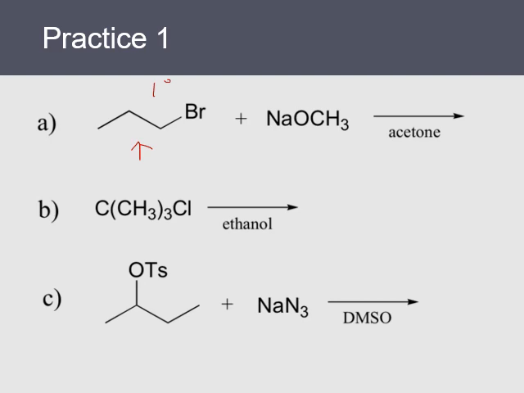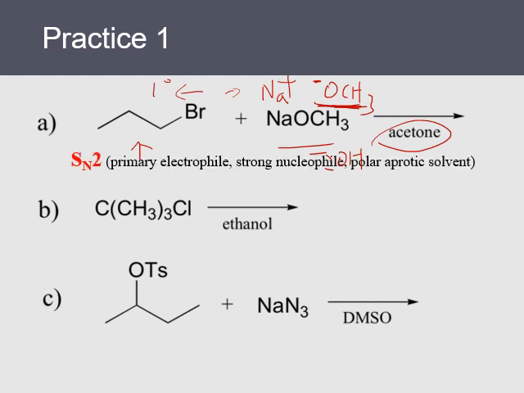And let's look at the nucleophile. The nucleophile is sodium ion, the counter ion, and OCH3 negative charge. So this is similar to hydroxide. It's a very strong base, and a strong base favors SN2 reaction. So both substrate and the nucleophile favor SN2 reaction. And the solvent is a polar aprotic solvent. Again, it favors SN2 reaction. And this leads to the conclusion it's a SN2 reaction.